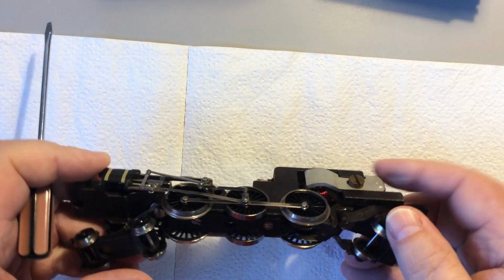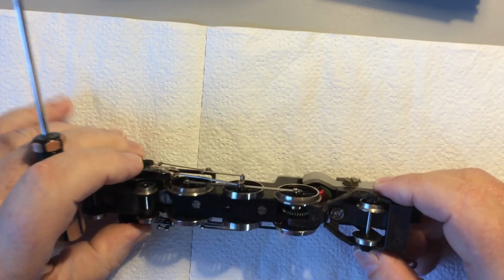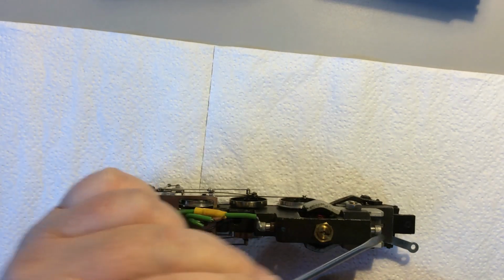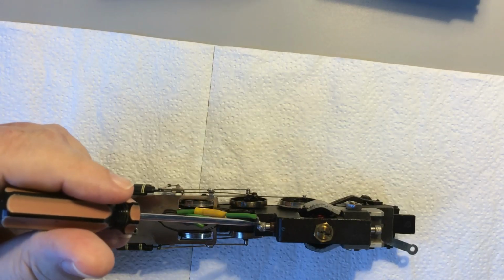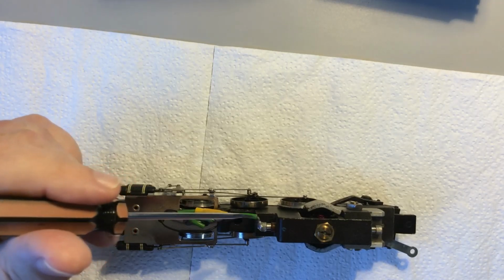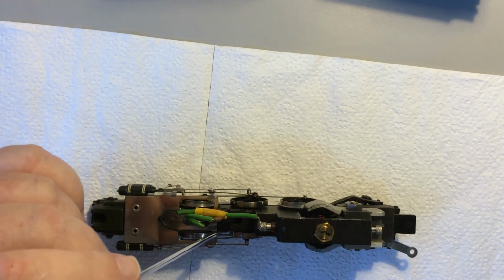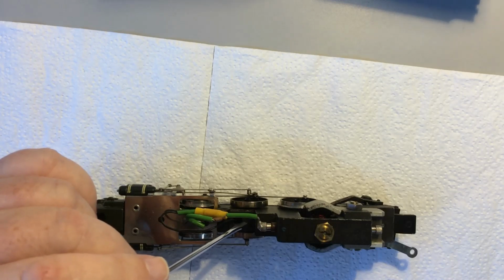Now, if we're going about this the long way, we leave this on, and there's a bit of a problem rewiring it from here to here. So what I've decided I would do is I would simply undo this. Just take the solder off, and wire this into the chassis one way or another. You could simply solder it to the chassis, I think.